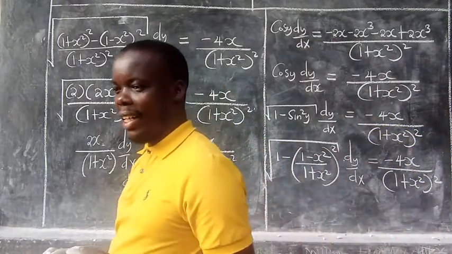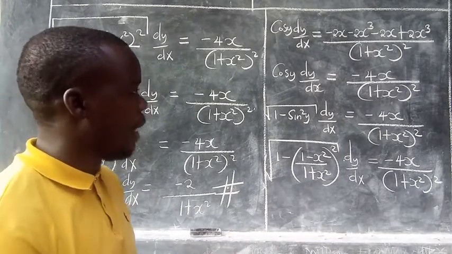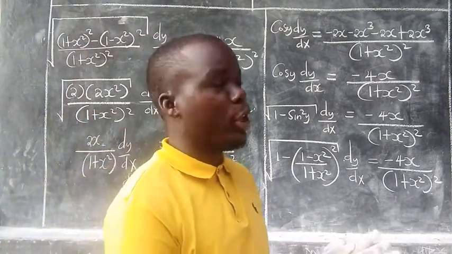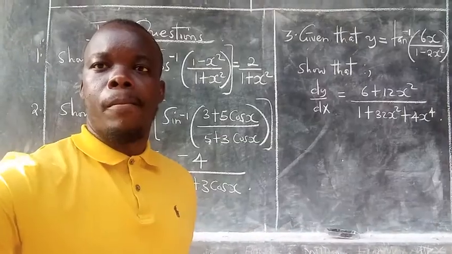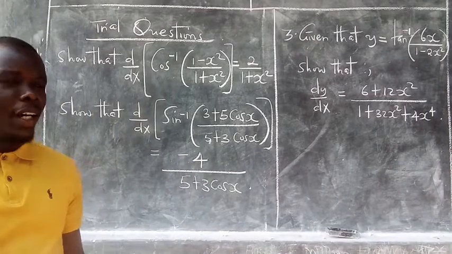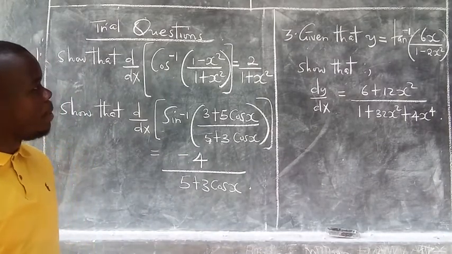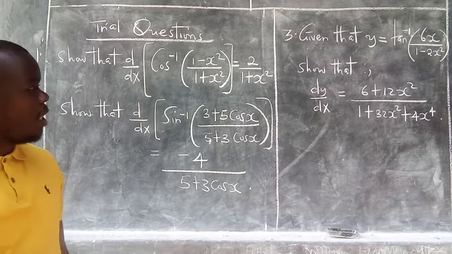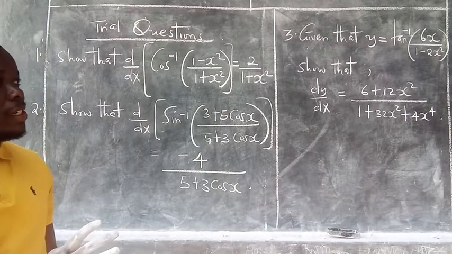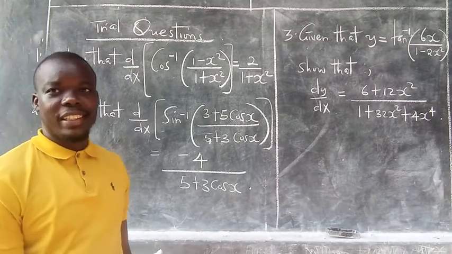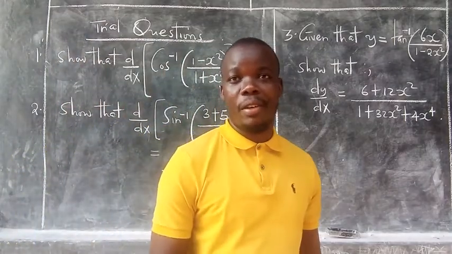Let us look at some questions now that will also make us try out and make sure we perfect on this. Okay, so these are our simple trial questions. I've again made them in such a way that the answers are actually provided. They're all proofs, so you will either know that you've passed, or maybe something went wrong somewhere for you to easily go back and rectify it.